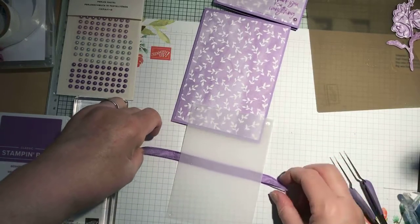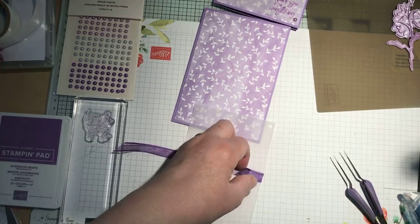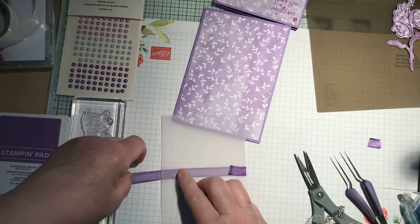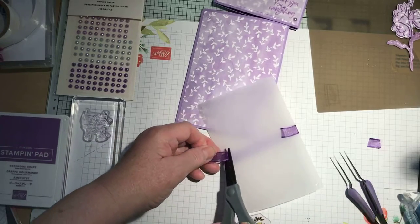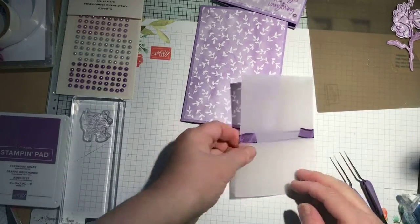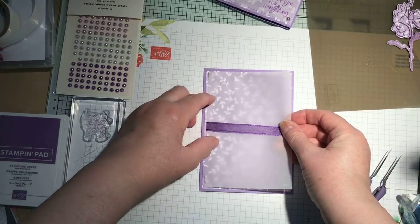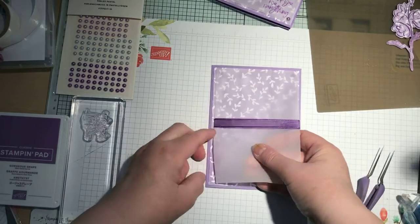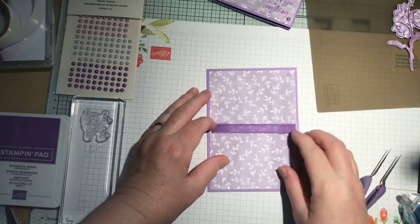I'm just going to put a little bit of stamp and seal there and there. I might need to trim this ribbon — it's a bit long. I was meaning to pre-tie a ribbon because trying to tie a ribbon on camera is quite tricky. You can see I'm using the glue dots and just sticking that down. You can slightly see the glue dots but if you weren't looking for them you probably wouldn't really notice them. Let me just line that up a bit better — there we go, my ribbon's not quite straight.